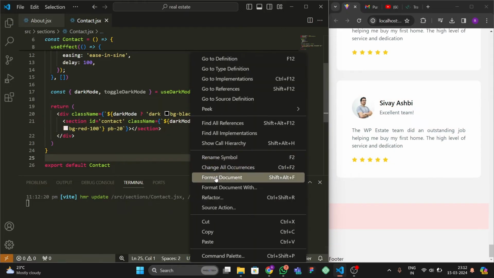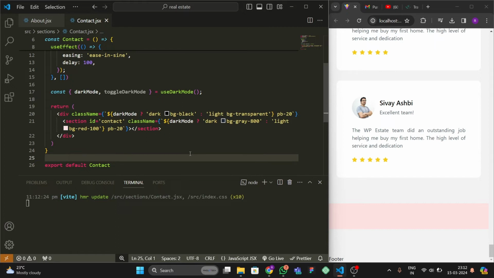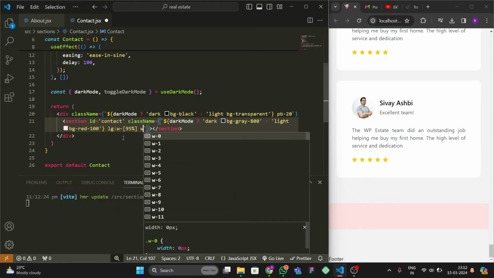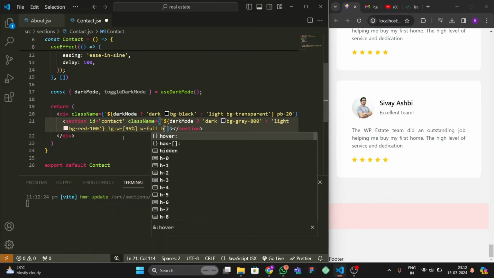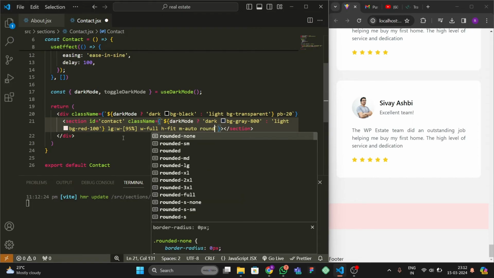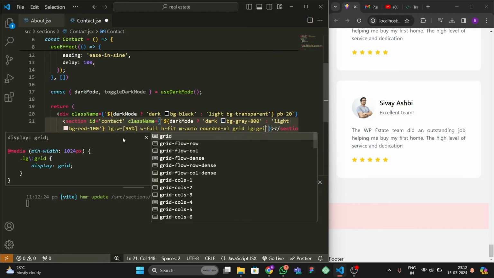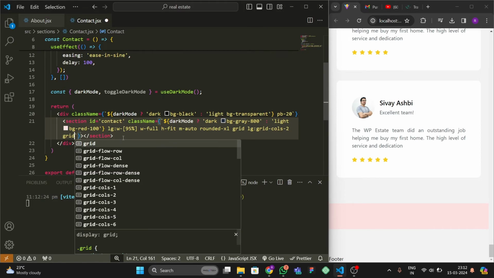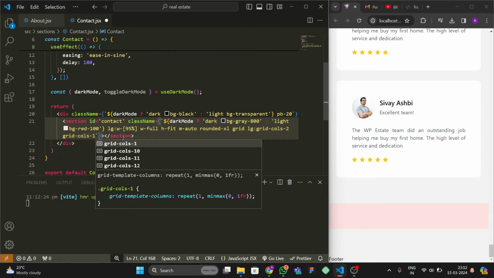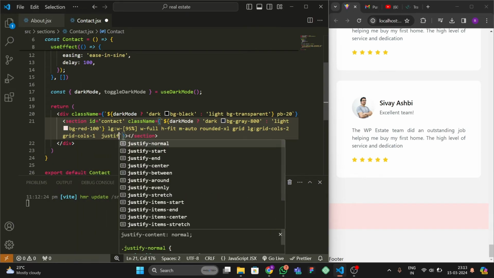Okay, so now we have this color. Let's format this. Okay, so now we have to go outside this, and here we have to write for the lg it would be 95%, height fit, margin auto, rounded-xl, grid. For the large devices, grid-cols-2, otherwise grid-cols-1. Okay, then we have to write it here.